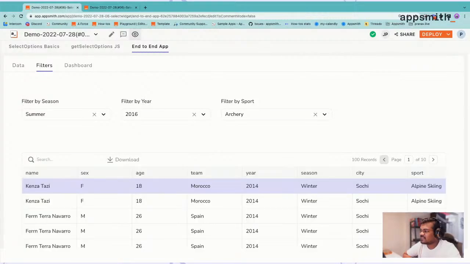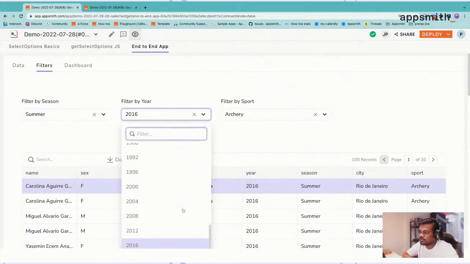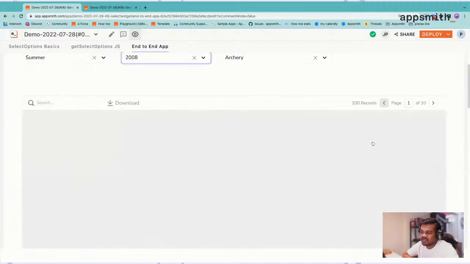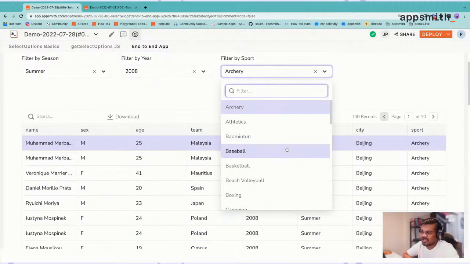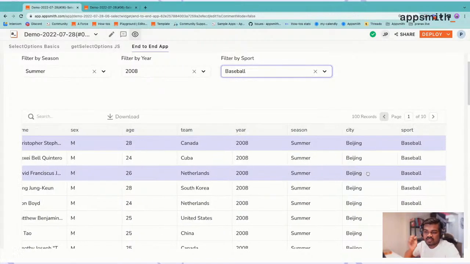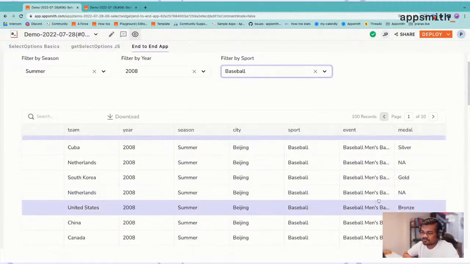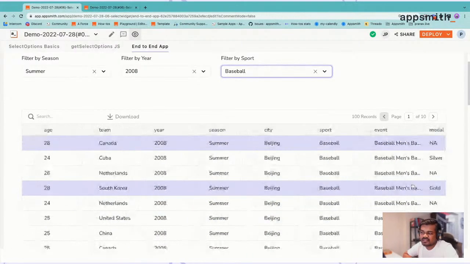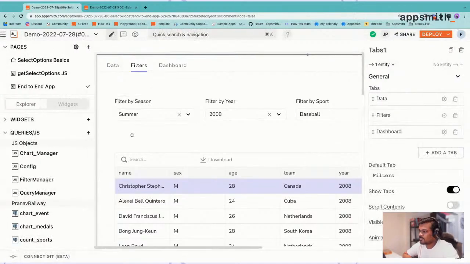So let's implement this, right? And as you can see, depending upon which year I select, this data is then fetched, and I can go ahead and see whatever sport that I want to, and figure out if the event that I'm interested in is listed or not. So let's go to the code and let's see. So let's start really simple.